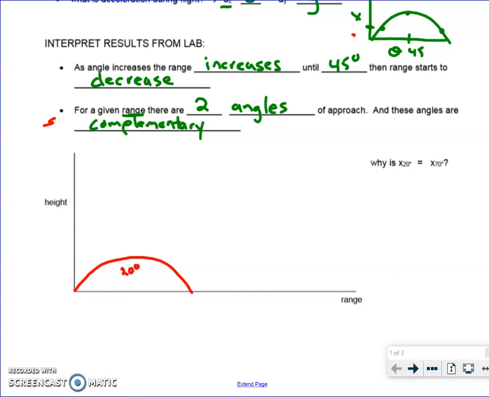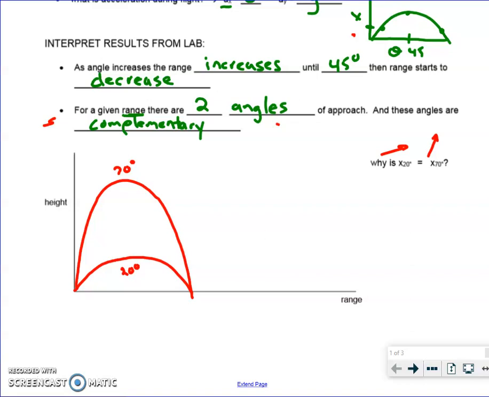If I fire it instead at 70 degrees, based on the rule here, we should anticipate going the same distance as 20, but it'll take a very different path. 70 is very vertical, so if I sketch 20 like this, 70 is like this, we expect it to go higher. So I'm going to have this go fairly high. And so I've got two paths that take me the same distance, just different approaches. Now these peaks should be directly over each other. I haven't done a great job with that, but that's important, okay? So the 70 will go higher.